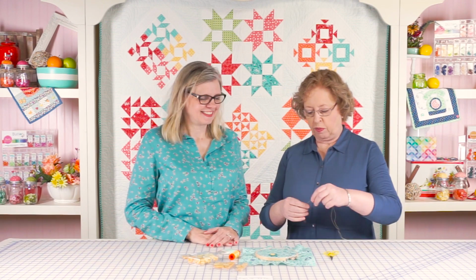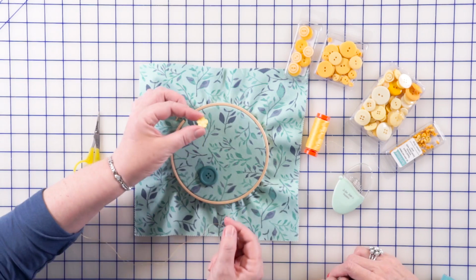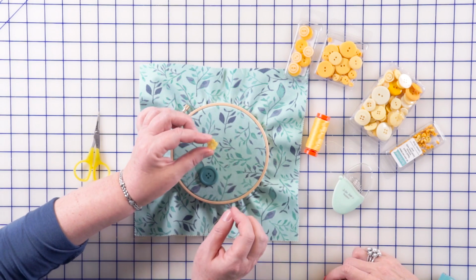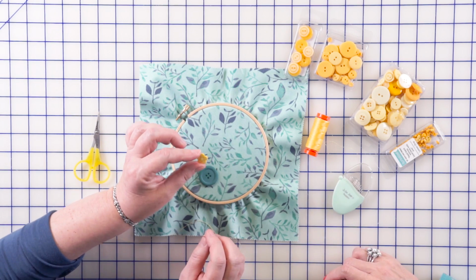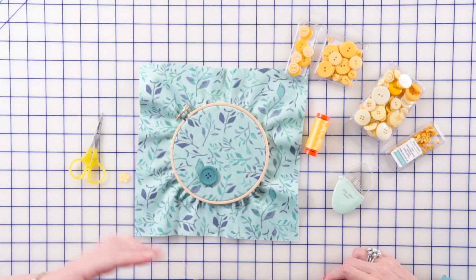Okay, so I have my needle already threaded. We like a Sharps needle. The clay buttons have very tiny holes. Sometimes we have people call and say, I can't see the hole, I think you missed it. But they need to put on their glasses because they are there.